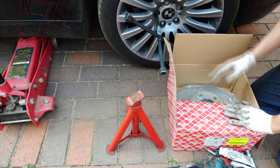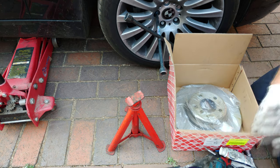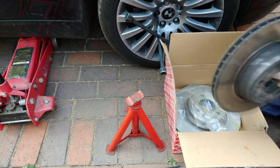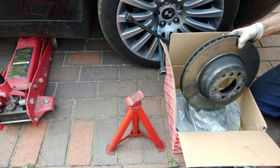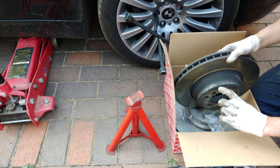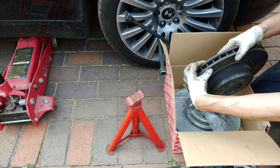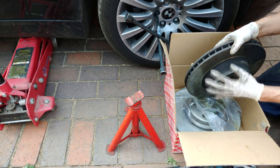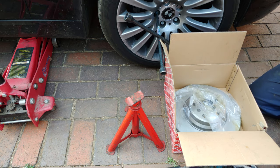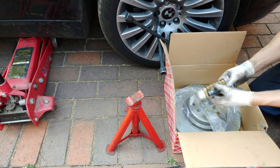In this short video I'm going to show you how to put discs on your E65 BMW. Here's the new disc, and here's the old one — I've already done the other side. You can see it's too thin. Look at the minimum thickness: it says 28.4 and this one is actually 25. This is very thin and needed to be replaced quite a long time ago.